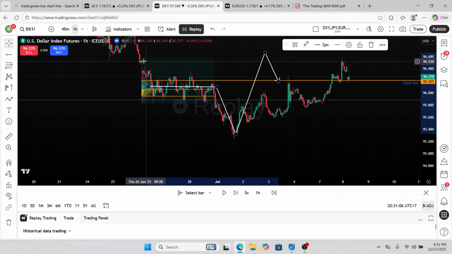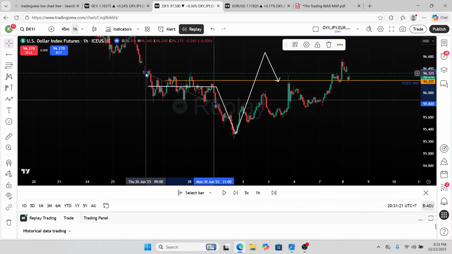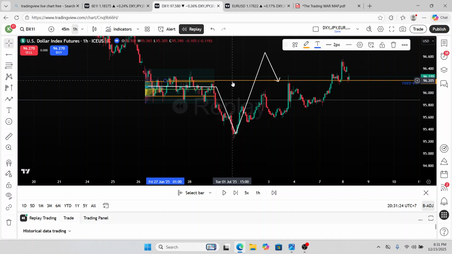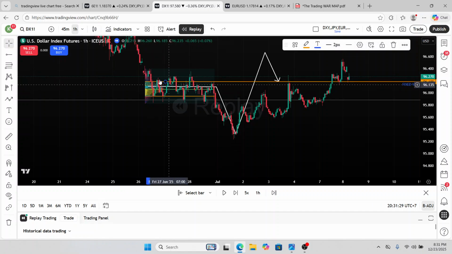Actually, I think this fixed range should have been down here, guys, because of that gap. So you can see here that price has already made new highs, because this is the fixed range here. That gap wasn't part of the fixed range at all. So you can see price went up, we broke that range, we're coming back, and we're getting a retracement.